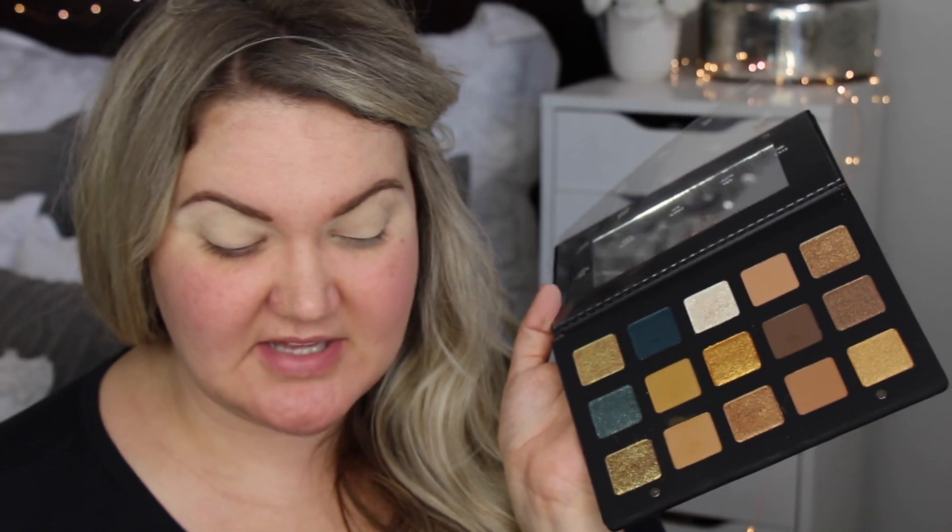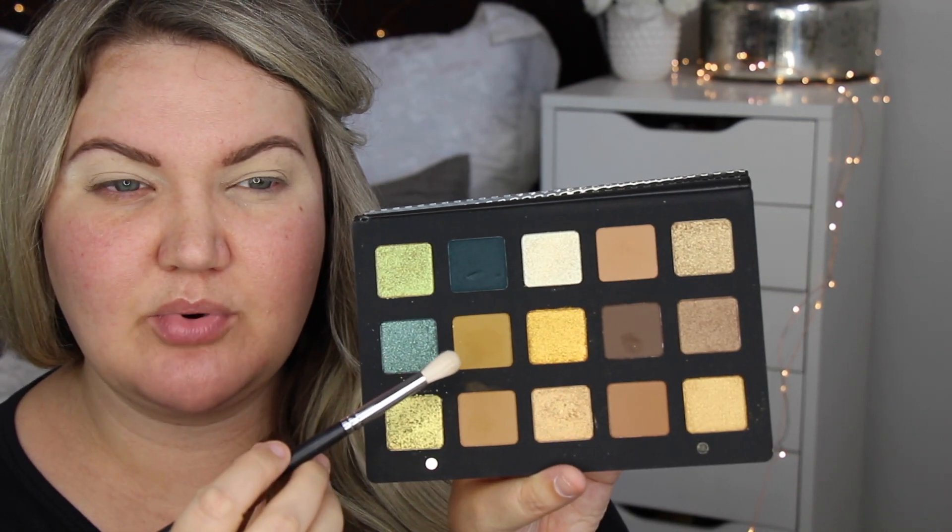I did the Safari palette and sort of did a first impression — that was the first time I used it. However, this palette I have used a bunch, so I already know I love it. This isn't a first impression because I've already used it. So I'm going to take this really pretty mustard shade right here. It's called Dijon, which is the perfect name for it.